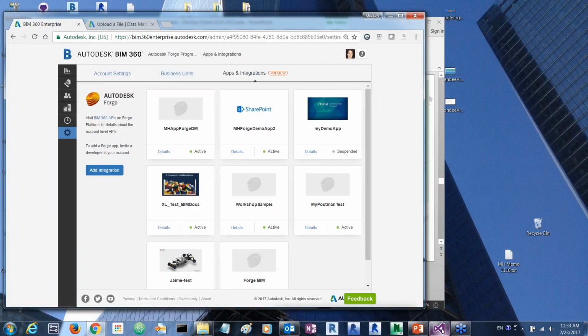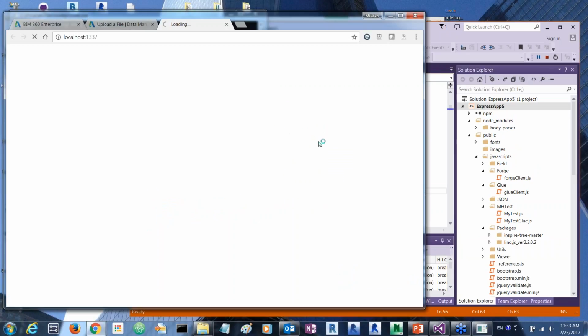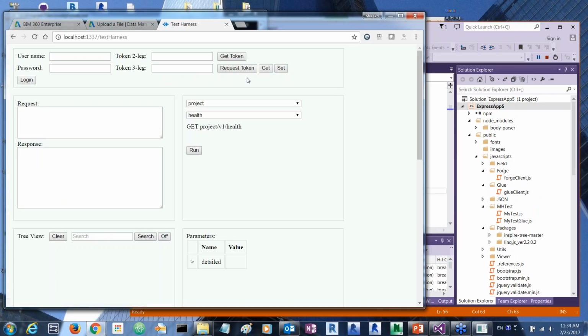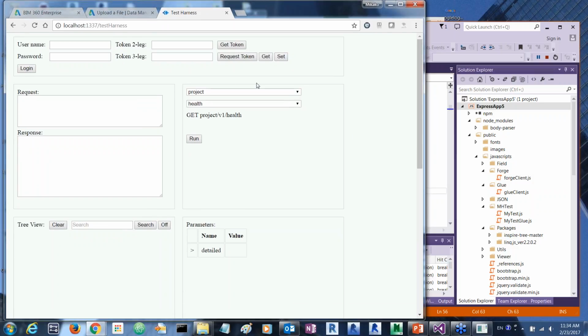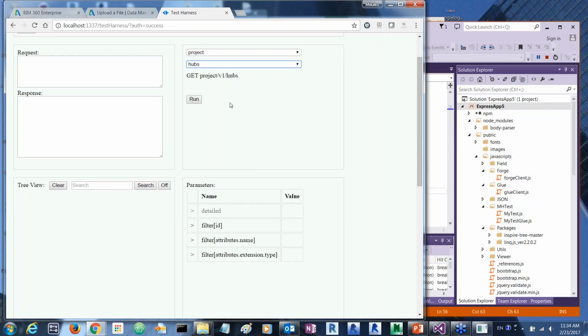Okay, so now I'm switching to data management. This is a sample app, a running app. I'm actually using it, and I'm a little bit slow making it available. If you are interested, I can give access, but at this point I'm still working on it. So this is a running tool I'm using, and for instance, in the case of docs, I'm trying to use this docs 3 legs. So, get token. I already logged in less than 30 minutes ago for testing, so it gives me an auth success. Once you get the auth token, which is exactly the same as other Forge access, you can get the hubs. So get the hubs, and project hubs will give you the list of hubs.